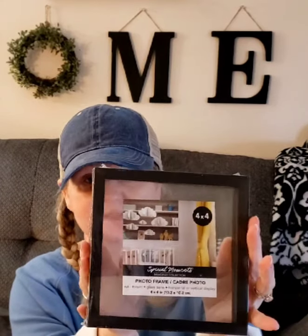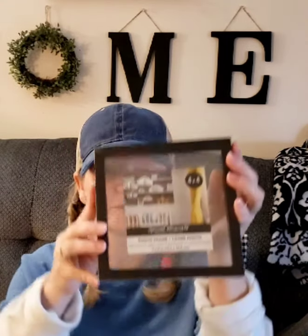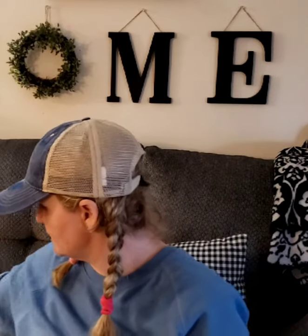Found one of these little frames. It's the first time I had seen that. I only got one because I'm not real sure what I'm going to do with it. It says glass paint. I'm thinking there's two glass pieces in there, but I'm not sure. I haven't opened it yet to even see. But if I'm thinking right, you take one paint out and these come apart somehow. I don't know, I haven't looked at it yet. But I thought that would be really neat to put words on with your Cricut and make it really neat.